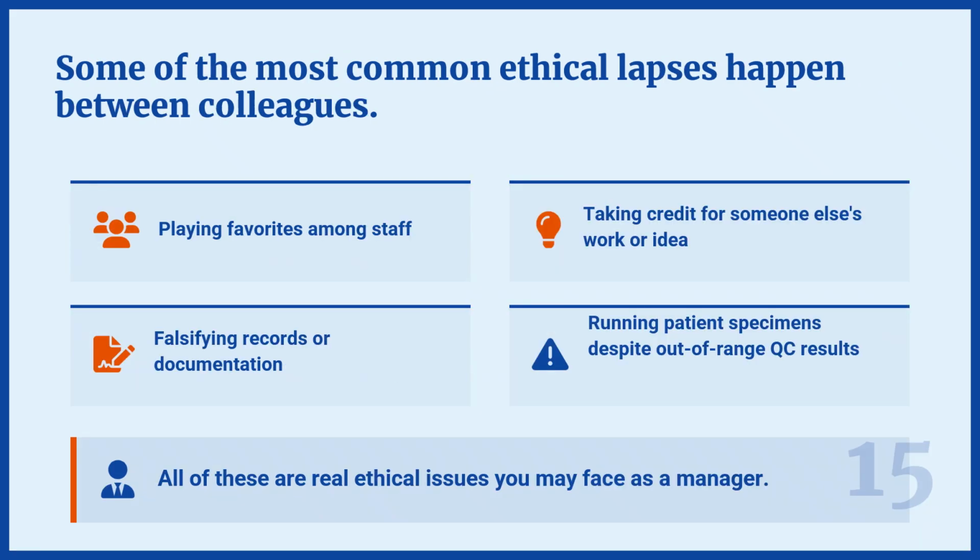It's often in our interactions with colleagues that ethical lapses can quietly creep in, sometimes without us even realizing the full implications. These aren't always grand, dramatic dilemmas. They're often subtle choices that erode trust and fairness. Playing favorites among staff, for example, undermines team morale and creates an unfair work environment. Taking credit for someone else's work or ideas is a direct violation of integrity and honesty.